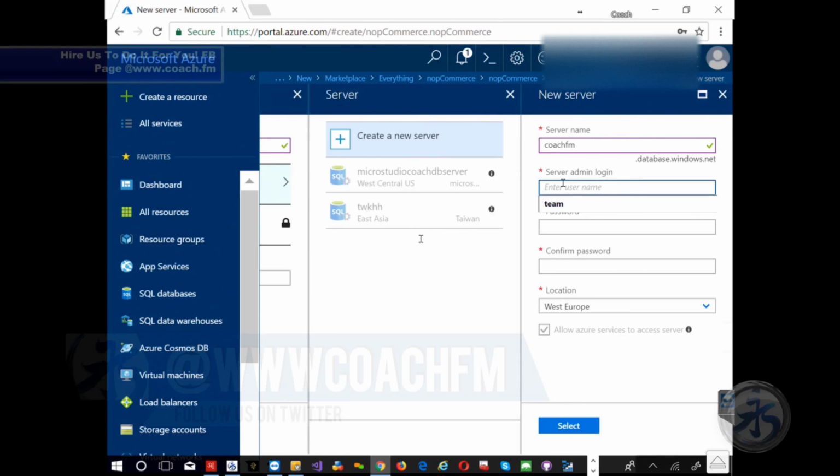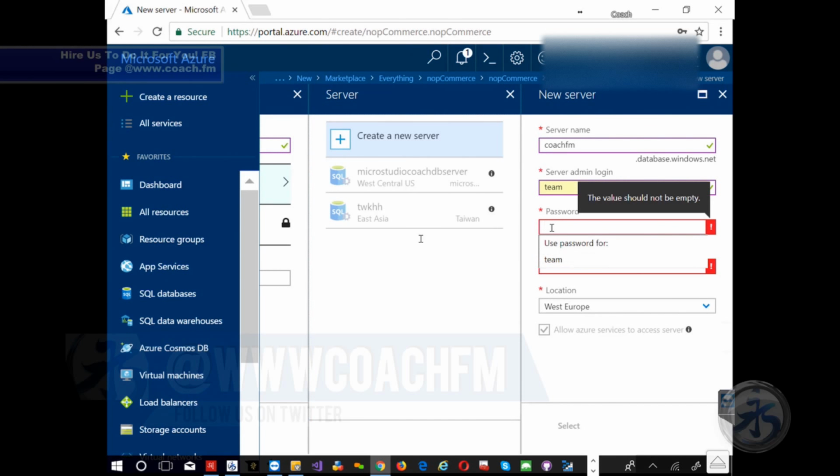And I'm going to give it a super simple login name. I just use team because if I want to delegate to somebody else and they don't have an SA, I could just use team. It works. Now, you should probably have a pretty secure password. I'm going to type in one of my interesting passwords. Let's see here.